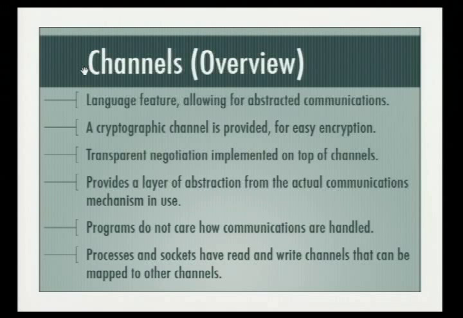One of the more powerful features of our language and environment is channels. It allows for abstracted communication. A cryptographic channel is provided for easy encryption. We transparently negotiate on top of channels, and it provides a layer of abstraction from the actual communication mechanism in use. Right now we use TCP, but there's no reason we can't use UDP, ICMP, or DNS. It will not change any of your higher level application or functions. All you have to do is write a little library to guarantee a network connection, and Mosquito will take care of the rest of it.